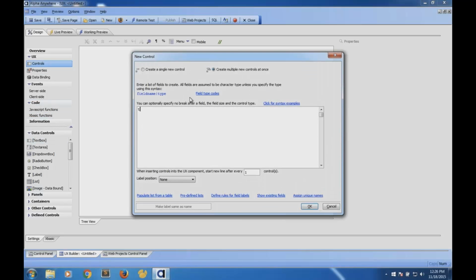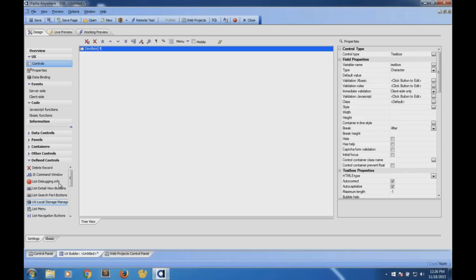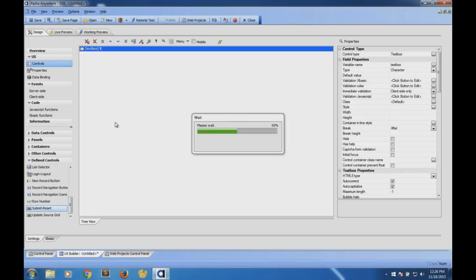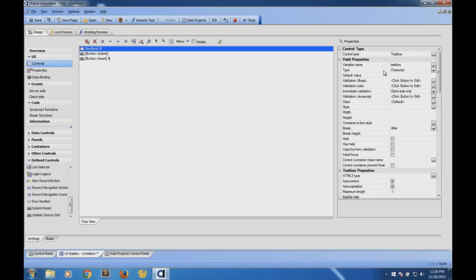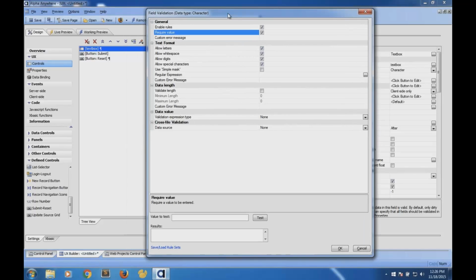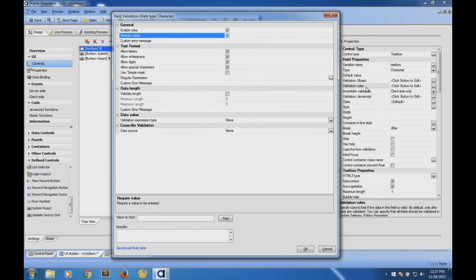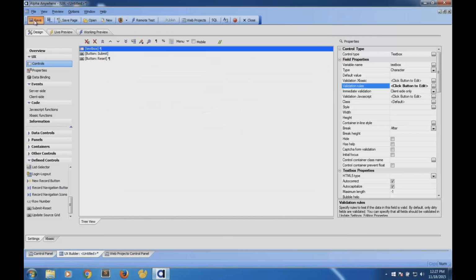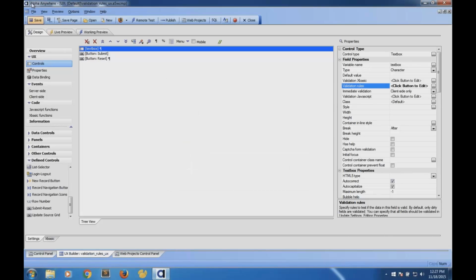I'm going to create a text box here, and I'm going to call it test text box, just for excitement there. And in this here, I'm going to put in a submit reset button. So nothing really exciting is happening right here. But on the text box, I'm going to put in a validation rule that says require value. So that's all I'm doing, I'm clicking on this text box and saying for validation rules that I require a value. So I'm going to go ahead and save this, saving it before I run it there.